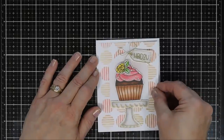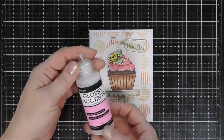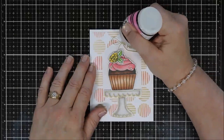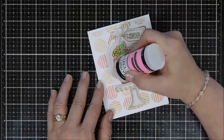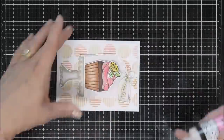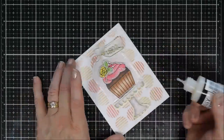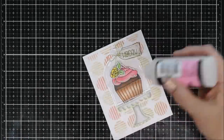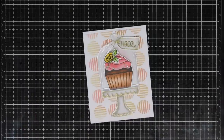And now for bells and whistles, I thought to give my dome a little bit more glassy look. I'm going to color in. I'm going to use my glossy accents to fill in the knob of my dome here, and I'm going to go around the entire edge of my glass dome, and then I'm going to do a little curve right above the little rose too, just to give a little dimension. And when that dries, it's going to dry clear.